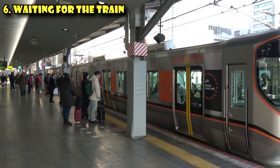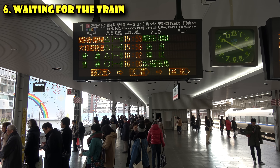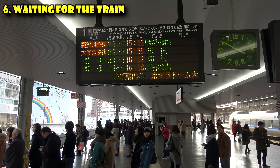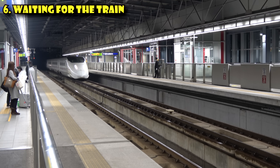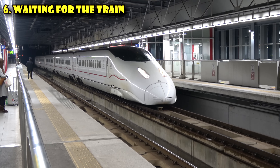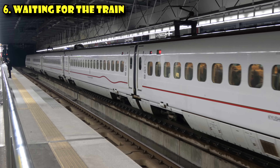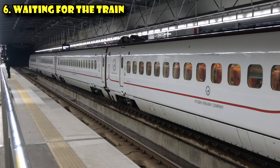When waiting for your train, check the times on the signboard. If your train is at 1:15 and it's 1:13 and a train is already there, chances are that is not your train — many trains arrive on these tracks just a few minutes apart, so make sure you get on the correct one. If you're taking the Shinkansen, your ticket will be for a specific car and seat. On the Shinkansen tracks, signs will tell you where each particular car will stop. Make sure you wait at the correct car stop, because the Shinkansen is a super long train — you won't be able to run to your car in the time it stops.